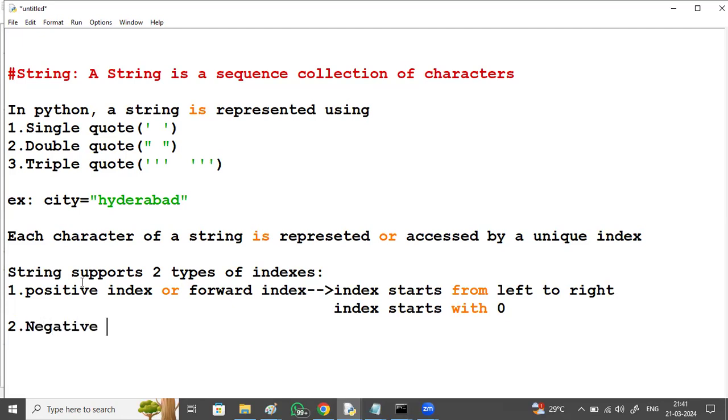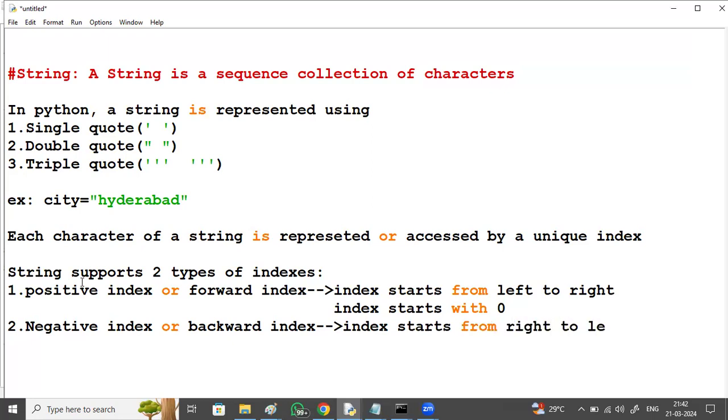Negative index, or backward index. Index starts from right to left, starting with -1. So one is positive index, the other is negative index, that is forward and backward. Check this diagram.